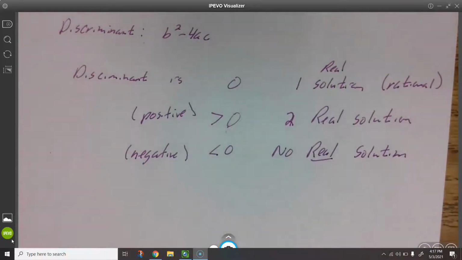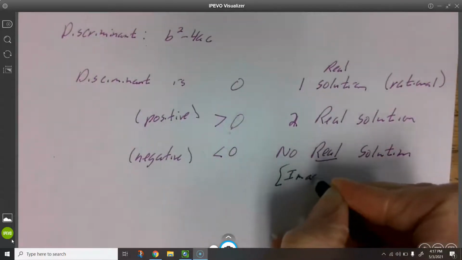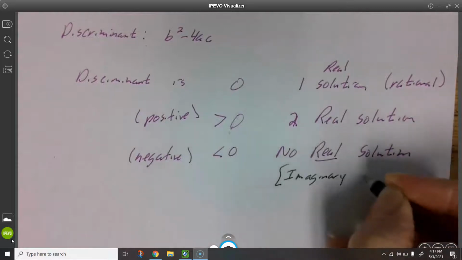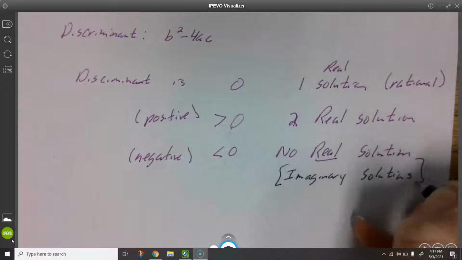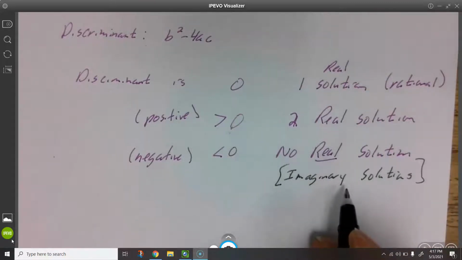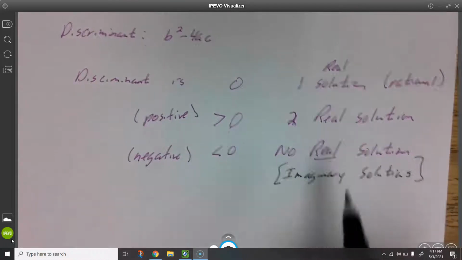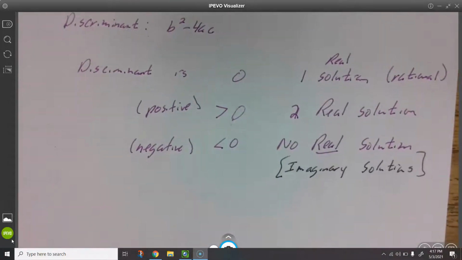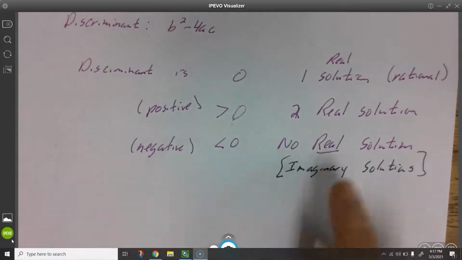And we haven't learned enough to solve those right now, but I am going to tell you right now, just so that you realize what's going to happen there, is that you are going to have imaginary solutions. They are not imaginary. It's a poor name. They are solutions that do exist. But if I have a negative, I cannot simplify it right now with the current knowledge that we have in Algebra 1. And they're what's called an imaginary number. And yes, they do exist. It is the square root of -1. That is all there is. So that's because I get the square root of -1. We don't know how to do that. We're not going to deal with it right now. Just take my word for it.